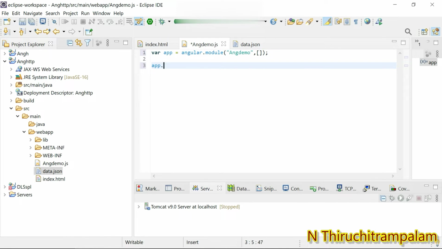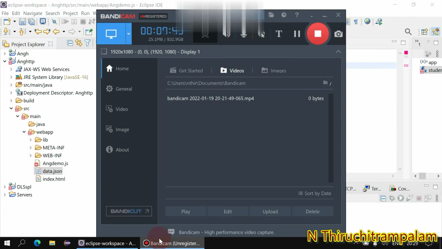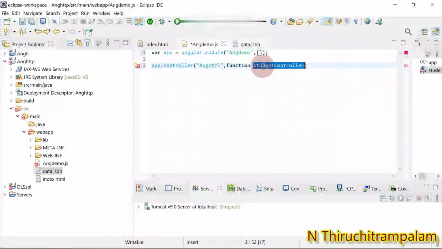Then app.controller to create the controller, I give the controller name and then create a function, which I name ntcontrol.